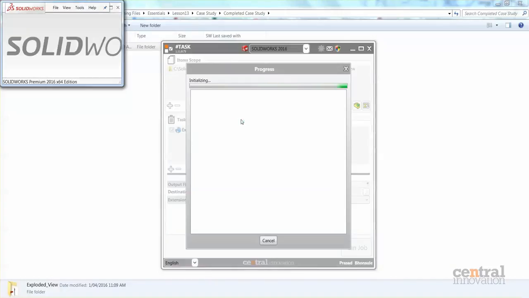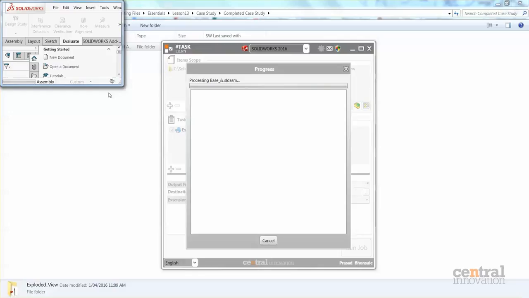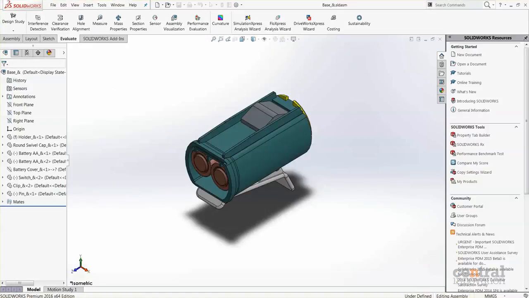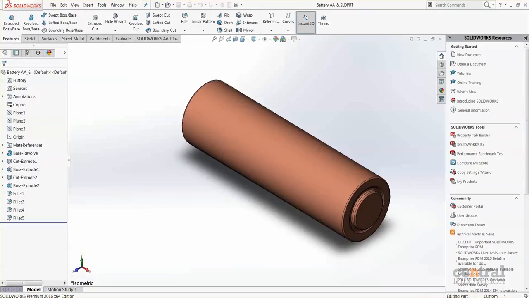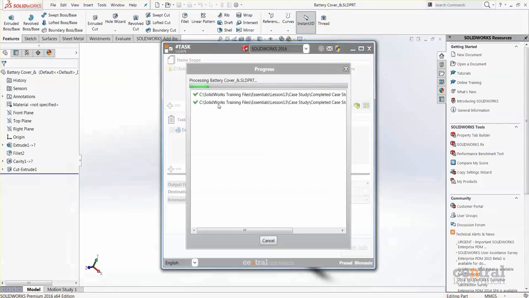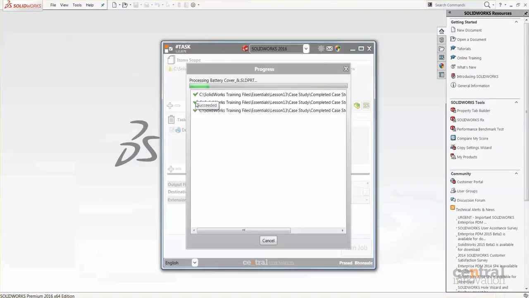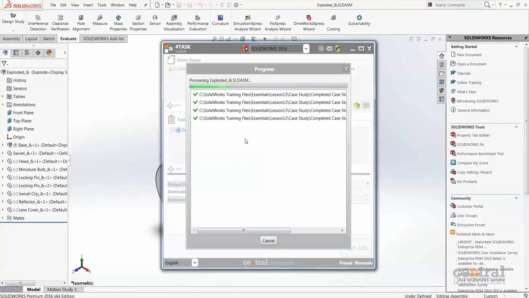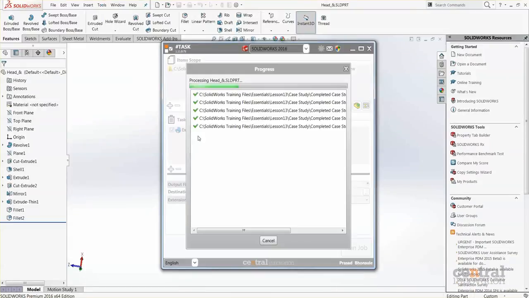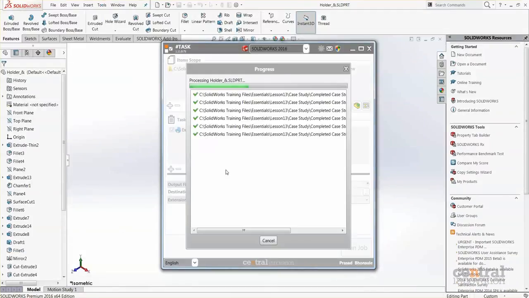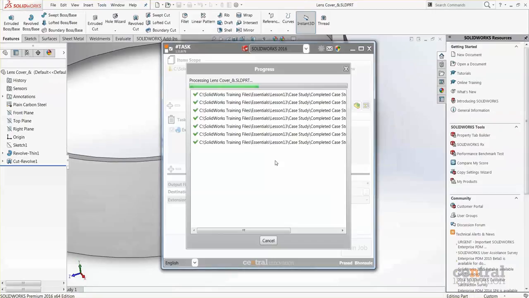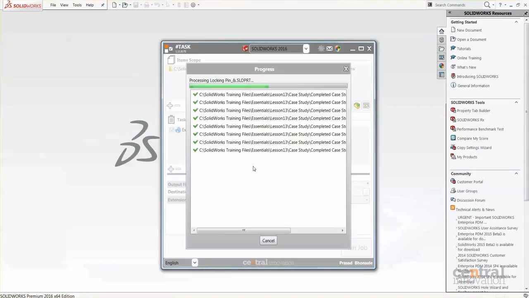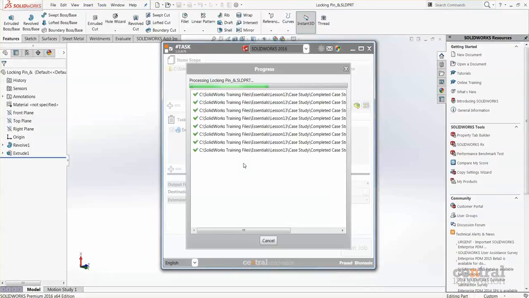Sharp Task will bring up a progress dialog. We can see SOLIDWORKS being run at the top left there, and it will simply open up each file and process it. As each file is processed, we can see whether it's been successful or not in Sharp Task. And again, with those timeout options set, if there are any problems in processing some file, it will be marked here and skipped, and Sharp Task will move on to the next file in the queue, so your entire process is not halted because of one file or error.